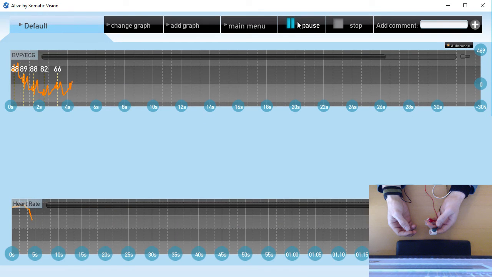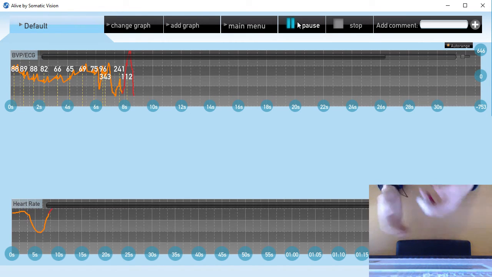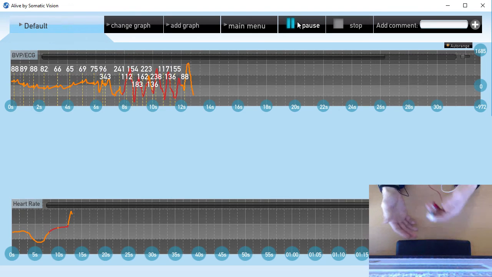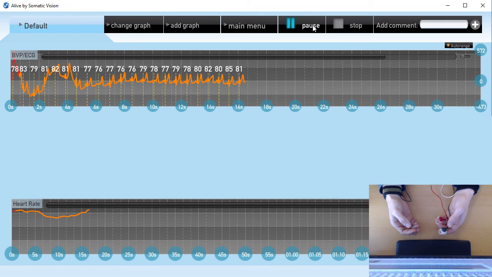If calibration finishes, but then training stops frequently, you are probably moving too much. Learn to keep your hands relaxed and still by resting them on the table or your lap. If you are playing a game that requires moving your hands, you can switch one or both electrodes to the ankles.